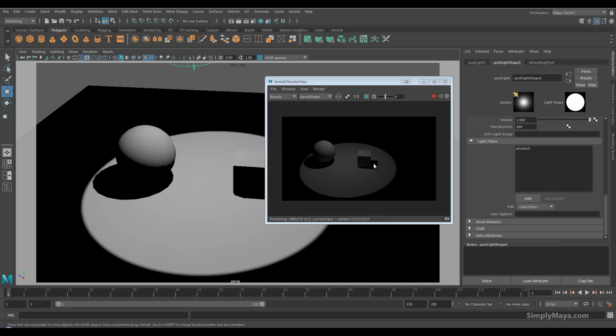Now this, often called a cookie, will allow us to put a complex piece of thin metal in front of the light. So if you imagine you had a very bright spotlight and you wrote your name in cut out letters and then you shoved that over the spotlight, what would shine through would be your name. I think places like restaurants use these to shine on the ground in front of the restaurant, so when you're walking along you can see the name of the restaurant lit up on the sidewalk.